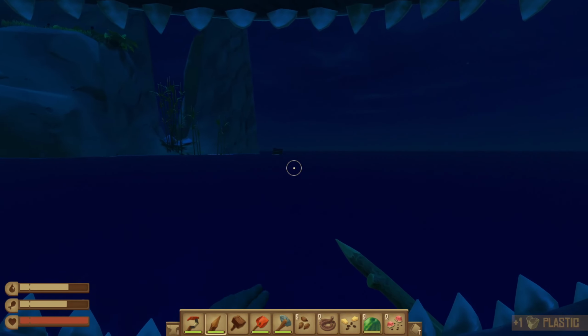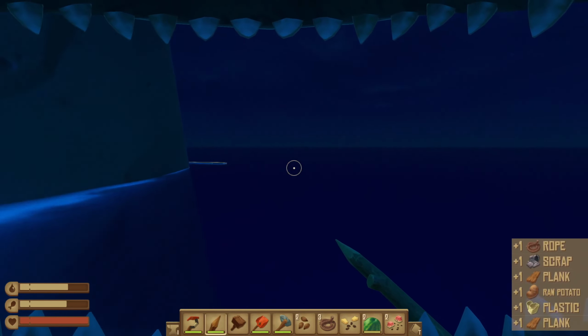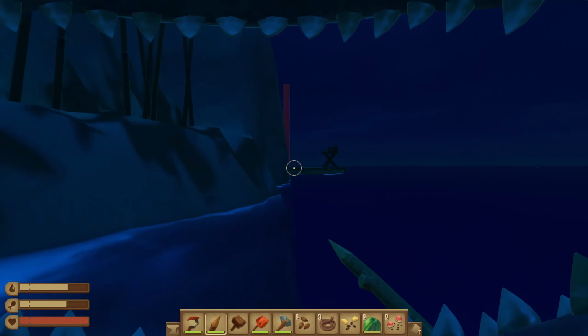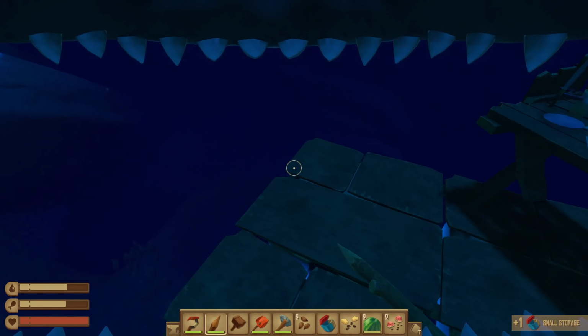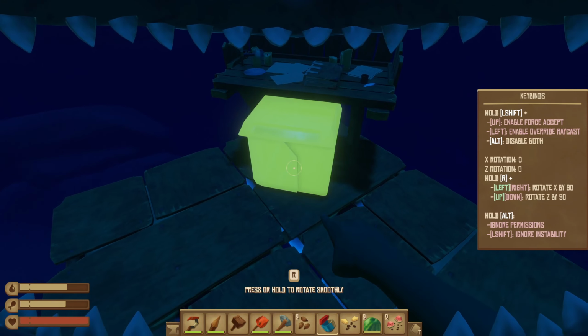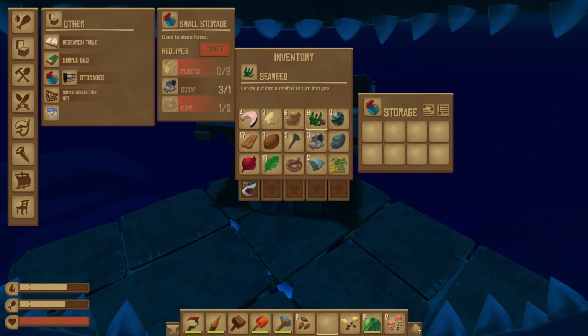Any more? Oh, there's a barrel. Okay, perfect. That's our two pieces of plastic right there. Okay, let's get up on our raft and make a little storage box. Perfect. Okay, and we're just gonna stick this under here if I can. I can. Because we have almost no space.